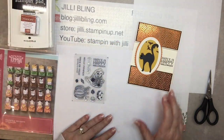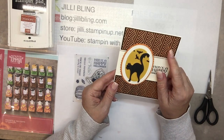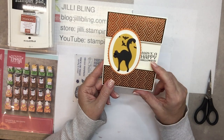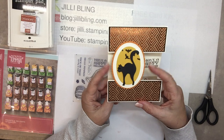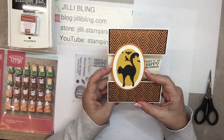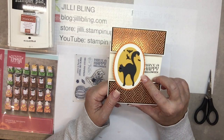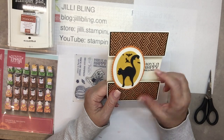Okay, so some of these are retired papers. Like this paper I've held on to for years, just because I like it so much, and I think it works perfect here. I used it all, every little last bit that I had. And we will be using the oval layering dies. I'll be using the largest of the ovals. Then this is Stitch Shapes, and then this is another one of the ovals in Bumblebee.